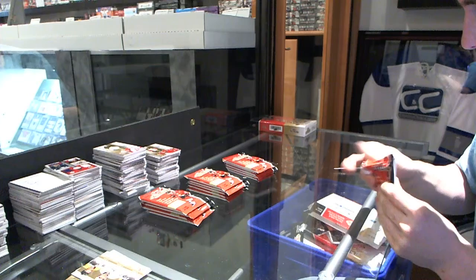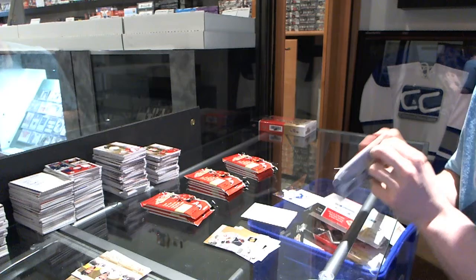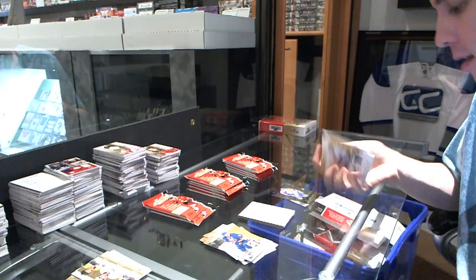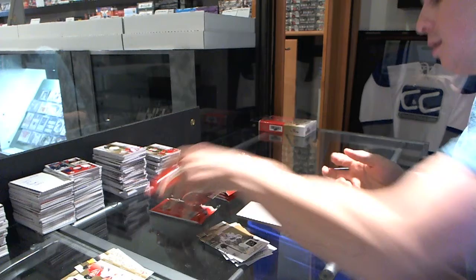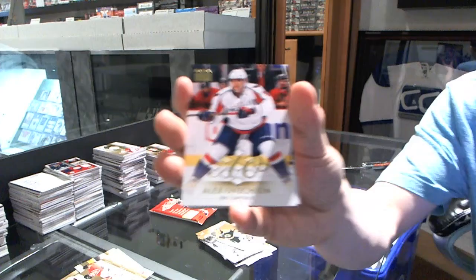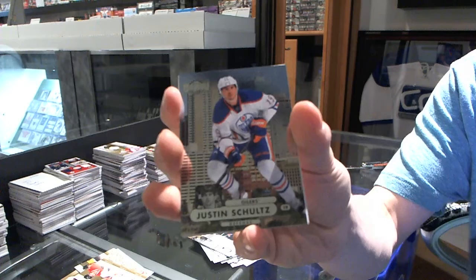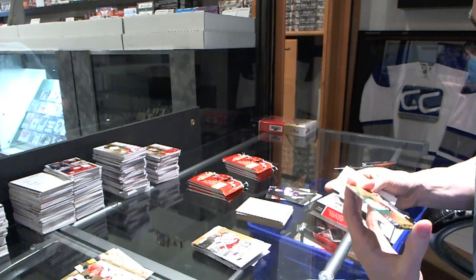All right, Skybox Premium Rookie numbered 299 for the Toronto Maple Leafs, Morgan Rielly. Metal Universe for the Oilers, Nail Yakupov. We've got a Hot Prospects Triple Rookie numbered 399 for the Philadelphia Flyers, Jason Akeson, Cody Ceci, and Sean Lalonde. We've got a Skybox Premium for the Capitals, Alex Ovechkin. We've got a Metal Universe for the Oilers, Justin Schultz. We've got a Precious Metal Gems Blue, numbered 8 of 25 for the Philadelphia Flyers, Peter Forsberg.